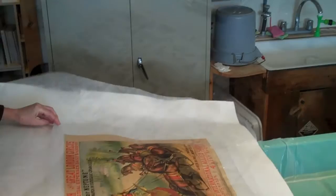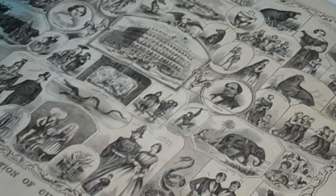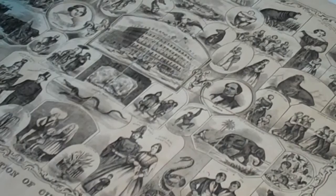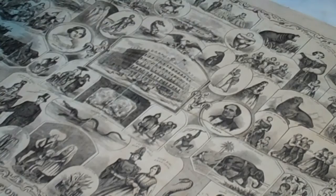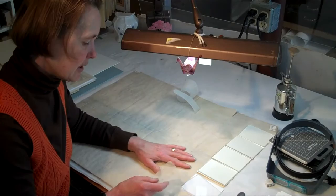Corey, can you tell me the history of this particular poster? Certainly. This is a really rare and interesting poster that depicts Barnum's collection of curiosities, featured at his American Museum in New York City. We think that this poster was commissioned in 1863, thereabouts, to celebrate the reopening of the museum after the first one was destroyed by a fire. This particular poster was previously treated with cheesecloth put on the back, and we've got to contend with the many tears that are in it.